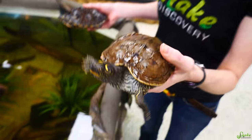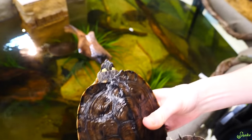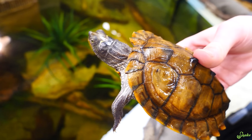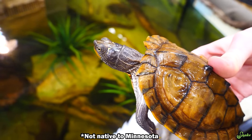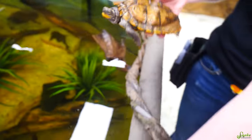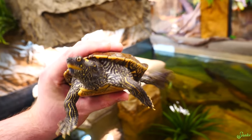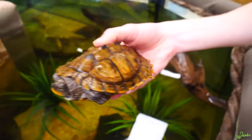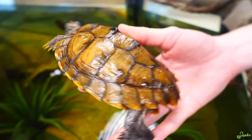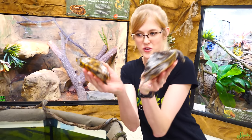This is a false map turtle — you can tell because her eyebrows look like hockey sticks. This is a Washita map turtle, and their eyebrows look like large gold bars behind their eyes. The third species we have is the Mississippi map turtle, and they have crescent moon-shaped stripes for eyebrows. She's probably my favorite — she's super friendly since she's the program animal. Map turtles are also called sawback turtles because of the crazy spikes running down their shell.